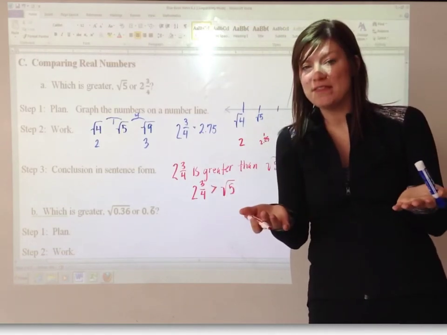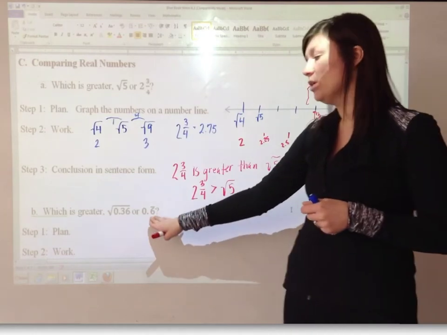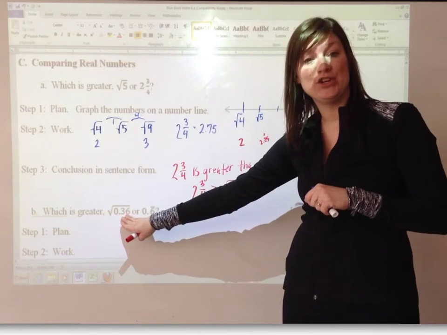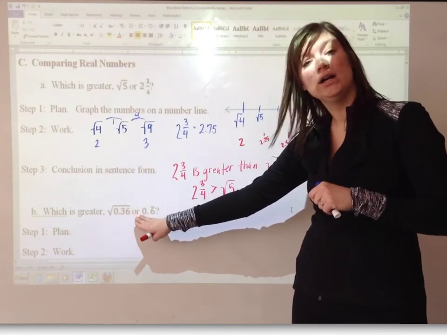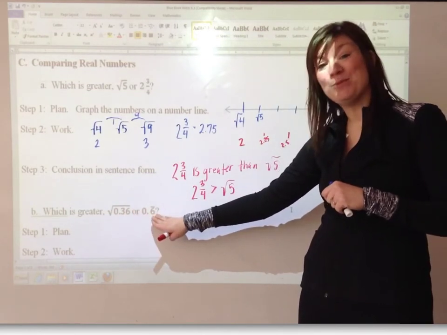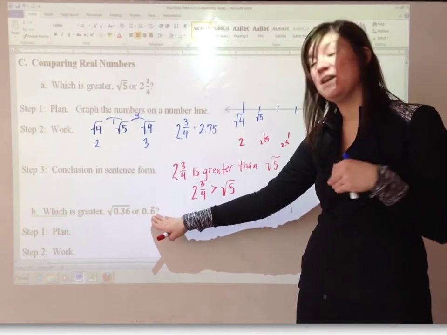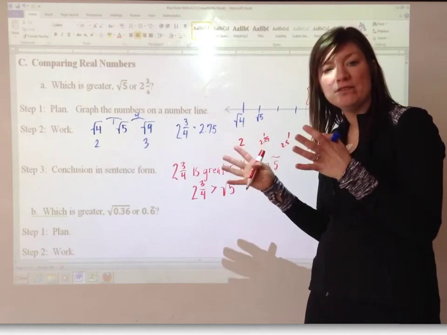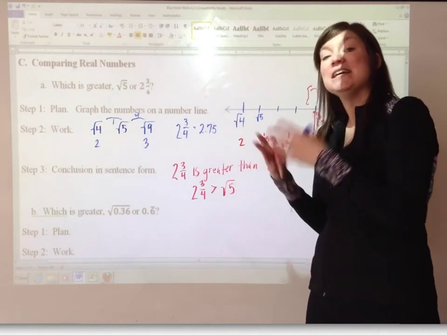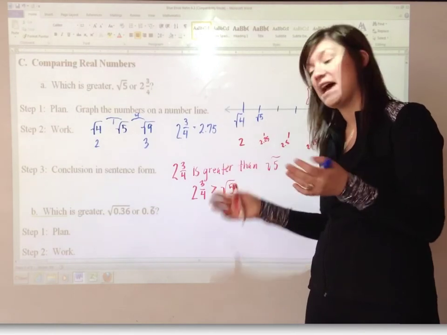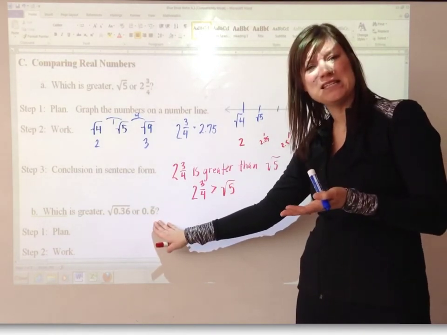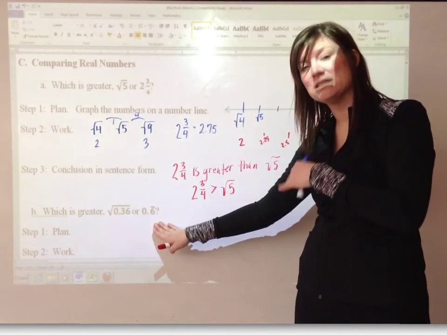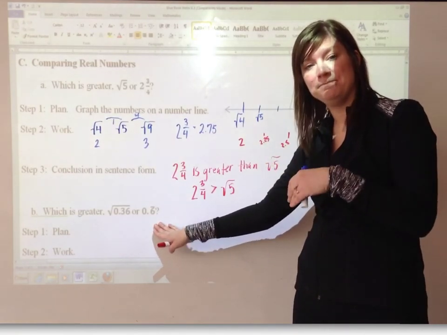So now I want you to try this process on your own. You are going to determine which one is greater in this case. You have the radical of 36/100 or 0.6 repeating. So now you're going to have to fill out your number line and approximate that radical first. Where does that radical fall? Is it a perfect square? Is it not? Those are the questions you're going to have to ask. And where does that repeating decimal approximately fit on a number line? Then you're going to be able to tell, by sight, which one is greater than the other one.